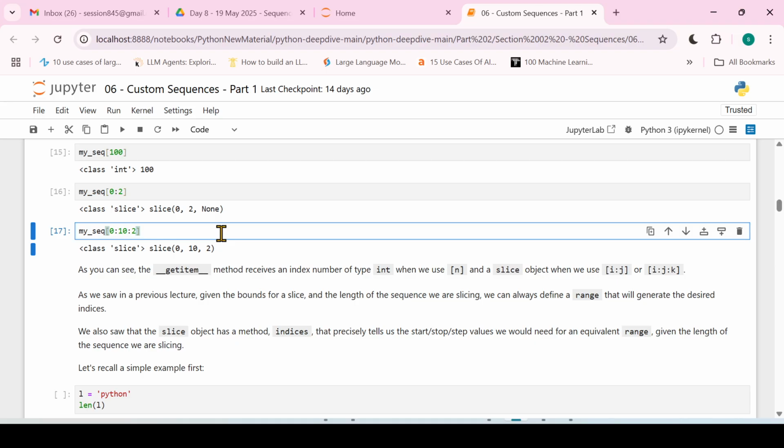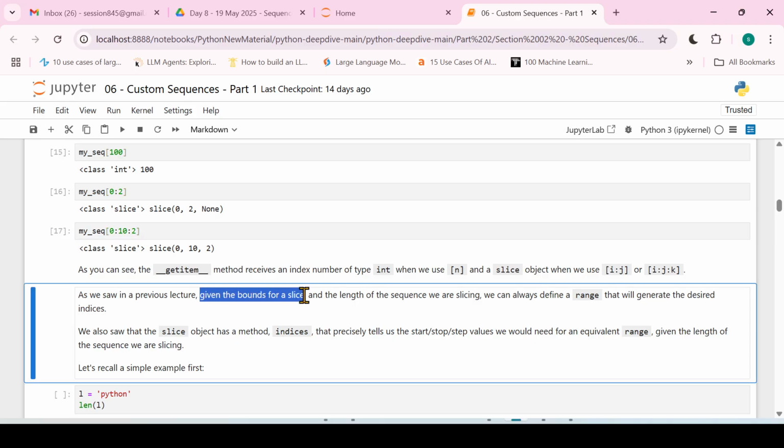Now in the previous lecture we have seen that, given the bound for the sequence, if we give the bound and the length of the sequence we are slicing, we can actually define the range functions. We can actually generate the range value. So from the slicing we can generate the actual range object, right?